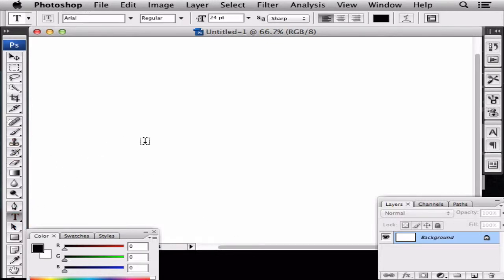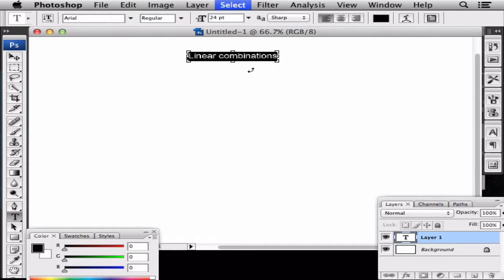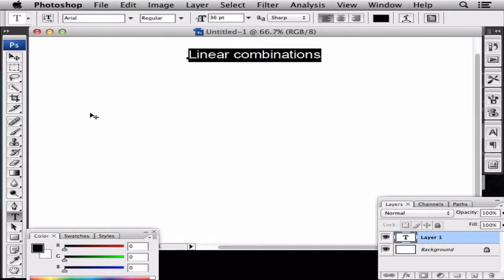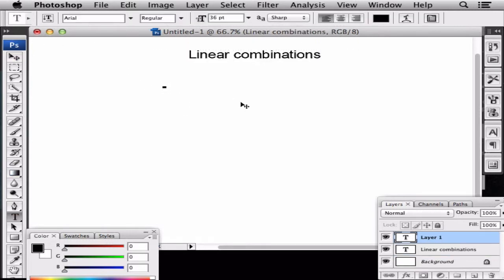Yes, the next topic is linear combinations. This is just another thing that we can do. Now we have these two operations: we can do addition of vectors and we can do scalar multiplication. And using those two we can do something called a linear combination.